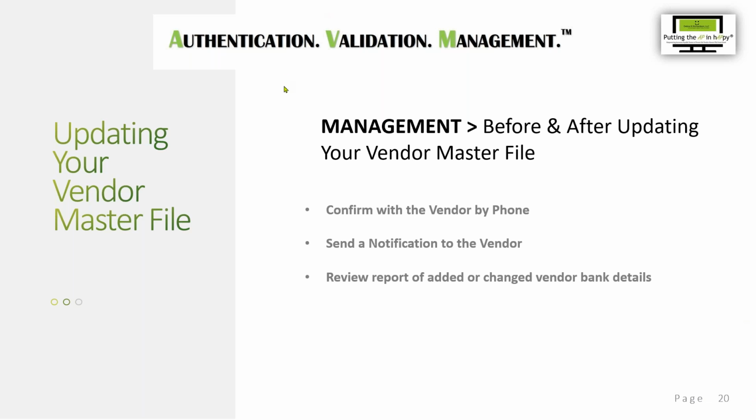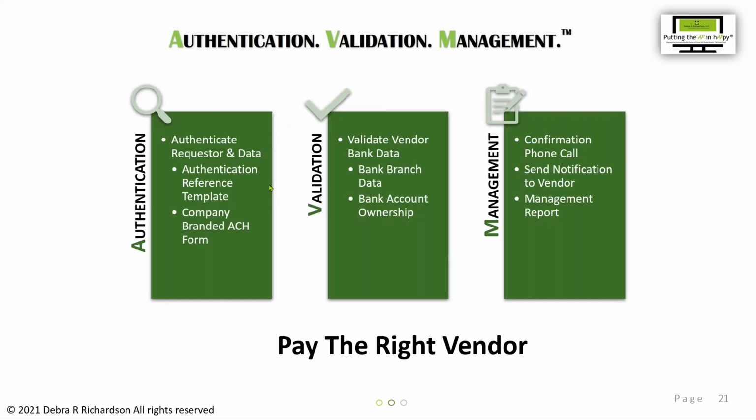All right, and then just to do a quick recap, these are my immediate takeaways. And if you do not have them as part of your manual process to collect and add or update vendor banking, please consider adding them to prevent fraudulent payments. And yes, they do add extra steps and can take more time, but with the average business email compromise scams rising to $70,000 or $90,000 per incident last year, and also continuing to hear about scams where companies like yours are paying in the millions, it's definitely worth it.